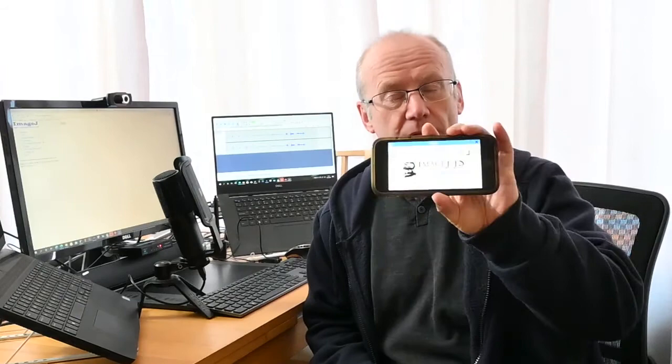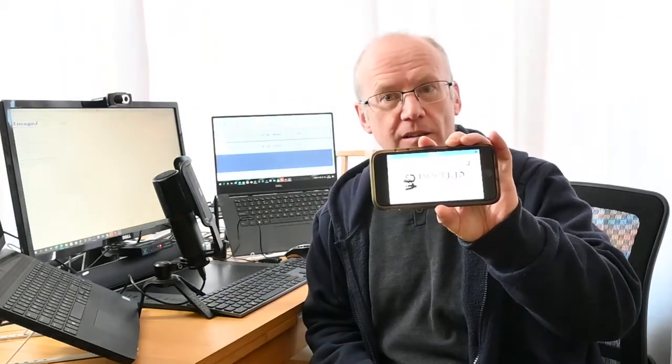Wow, ImageJ running on my phone. Do you see that? There was a while ago when ImageJ would run in a browser, but I noticed recently that it's back, the browser version of ImageJ. So I thought, let's have a look at it. I haven't tried it, but let's just do an evaluation of ImageJ on a browser and see what we think.